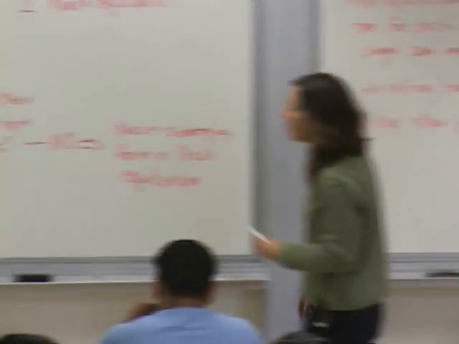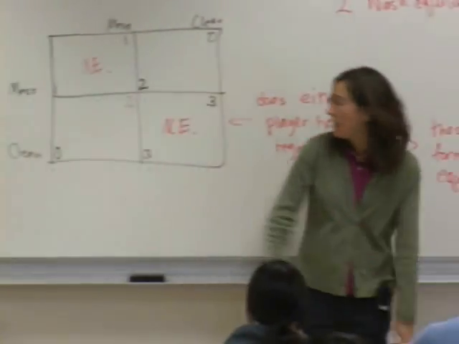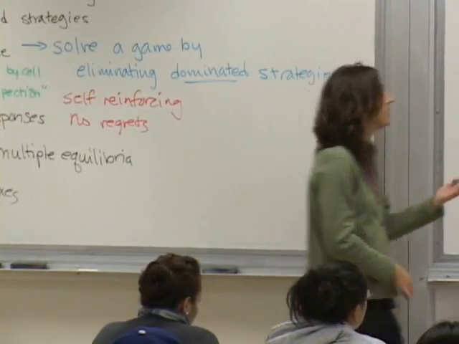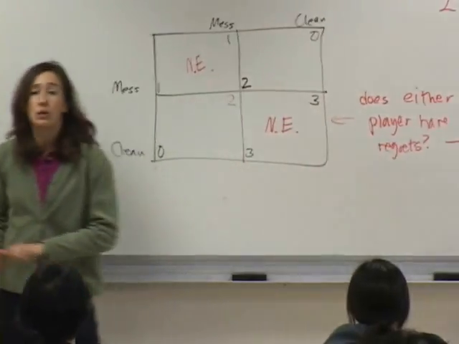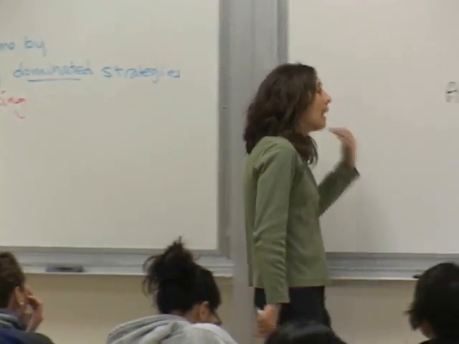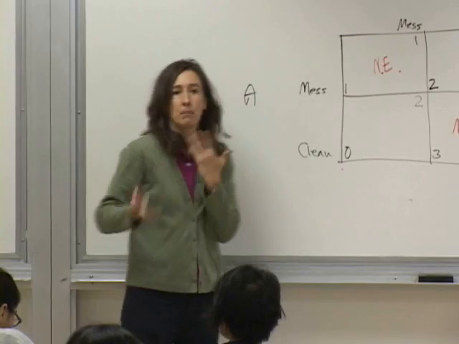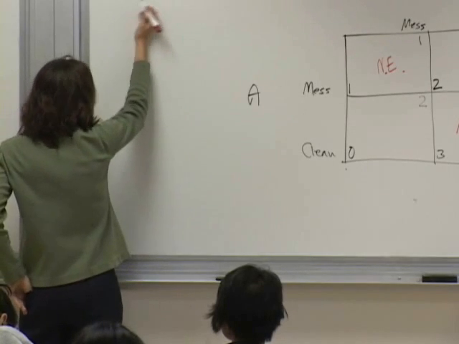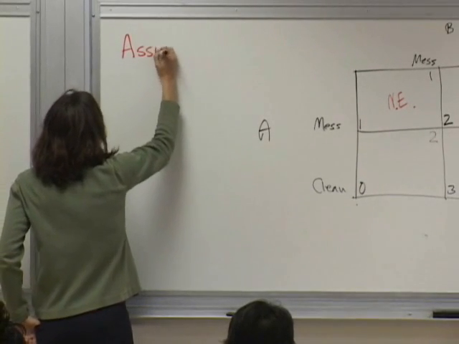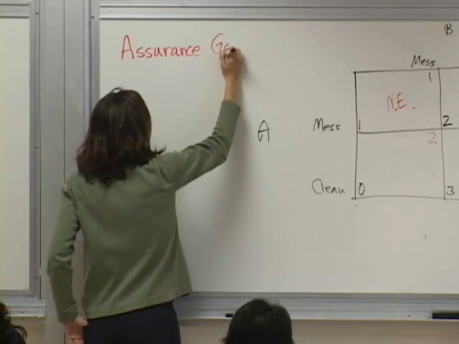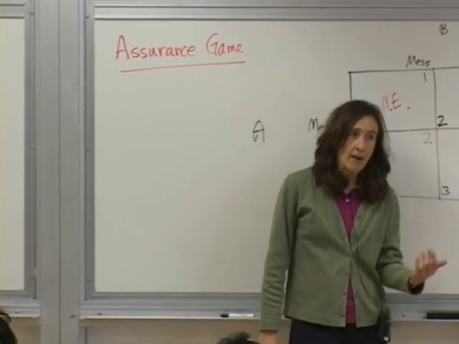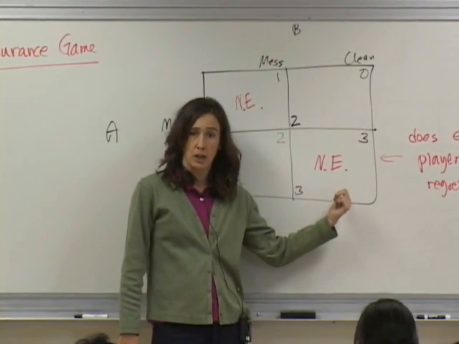So games like this that are sort of like the prisoner's dilemma, except that there's this other equilibrium, are games where, as I said before, communication and leadership can make a huge difference in taking us from a bad equilibrium to a good equilibrium. This kind of game is so important, its relationship to the prisoner's dilemma is so important, that it actually has more than one name. Most often, this game is called an assurance game. Okay. I guess the idea is that if you're assured that your partner is going to be playing the strategy that goes with the good equilibrium, you want to do it too.